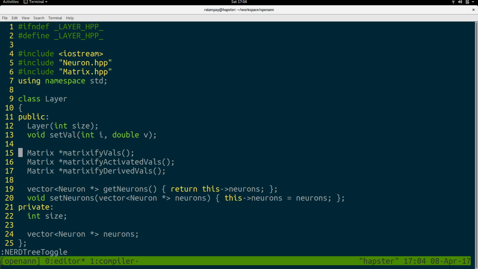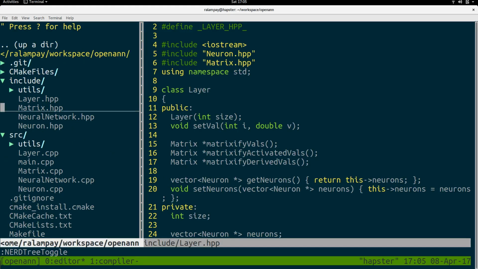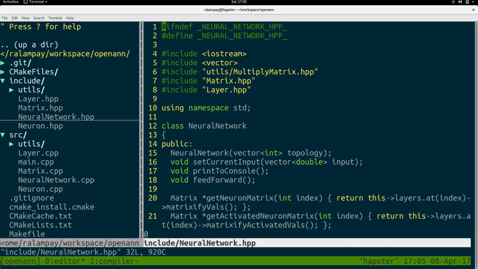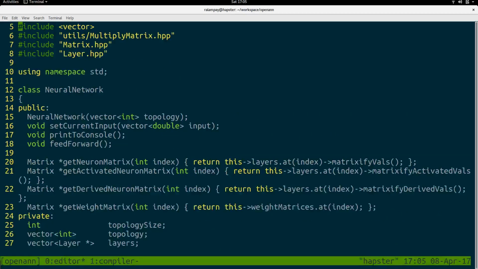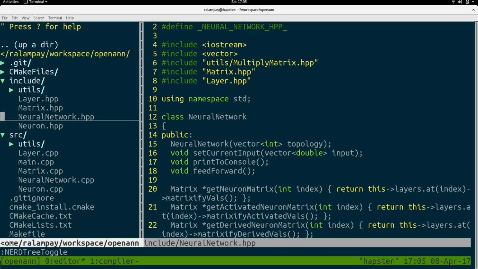So that's just a single row with a bunch of double values, wherein the number of columns for that matrix will be the number of neurons in this layer. I've also created a generic neural network class, which will hold the entire workflow for this neural network and make use of the different components that we'll be creating.